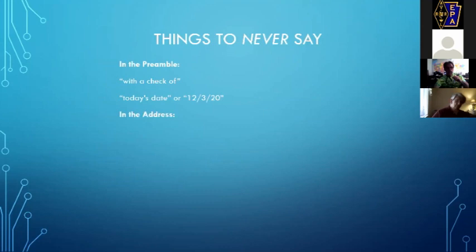In the address in the message, you'll hear people doing this a lot, and it's wrong. "Going to Mr. and Mrs. Frank Smith, common spelling." Well, is common spelling part of the address? Is "going to" part of the address? We know better, but it causes confusion. "Maple Street, like the tree." I hear that from people a lot, and it just causes confusion. I write down everything they're saying, and if they say Maple Street, then I hear the next word is "like," I'm going to write "like." And then I realize they're saying "like the tree," and I've already written "like the," and realize it didn't belong there.